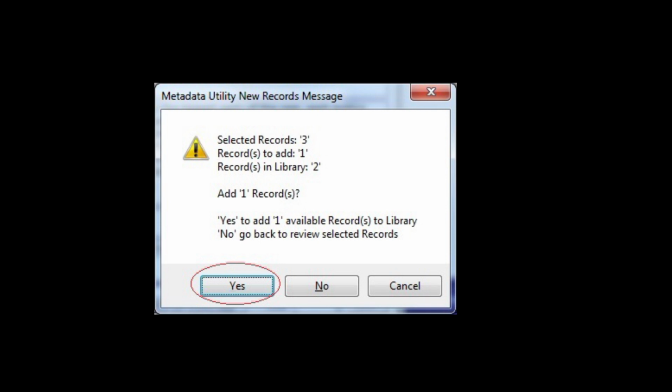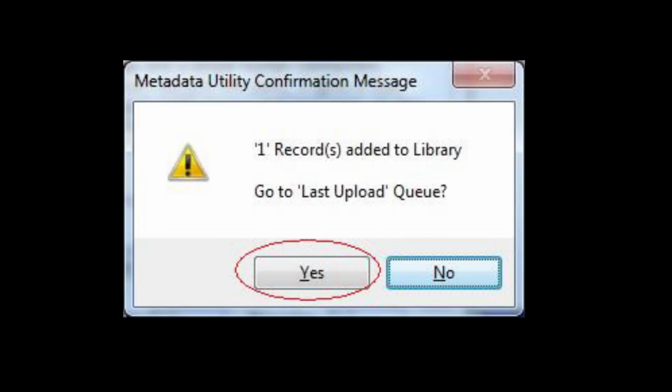then Metadata Utility will add the available record or records and prompt us with a confirmation of how many records have been added.